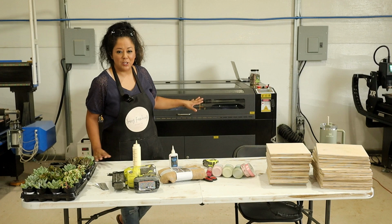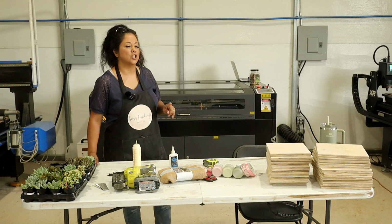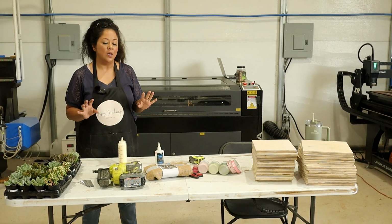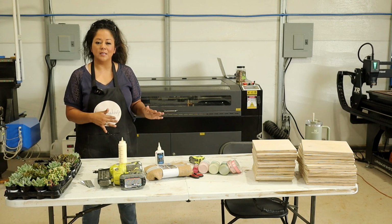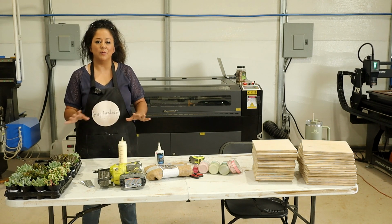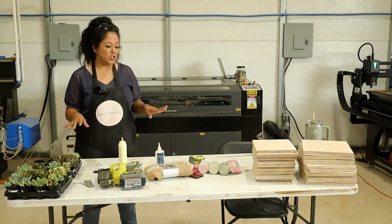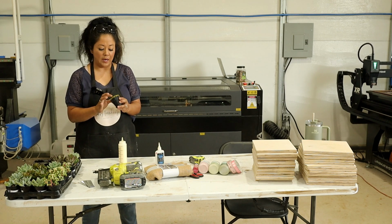All right, so my machine is cutting. While that is cutting, it's gonna take a good minute. I didn't get to check to see on the actual program how long it would take. It's something that you can do if you're wanting to see how long the project will take. It's gonna take a minute because not only is it engraving, it's also cutting. Anytime you're gonna be doing engraving on this machine, it is going to take a hot minute. So we're gonna jump right here and we're gonna start wrapping these, getting these all ready to go.